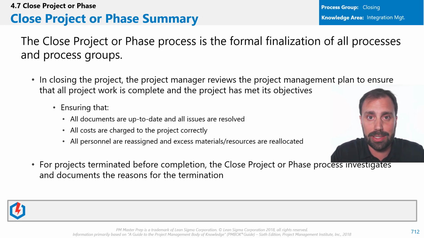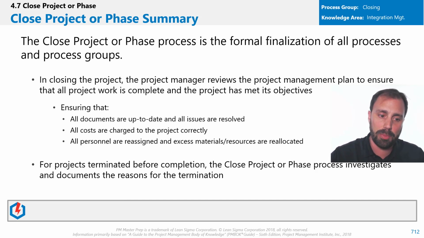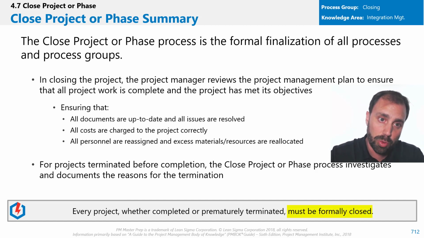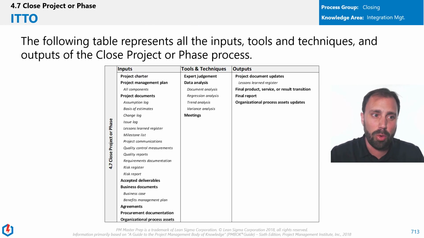So another thing you got to realize is if the project is terminated, and a lot of times you get a PMP question like this, hey, the project was terminated before it finishes. And it essentially asks you, should you do all these steps in the close project or phase? Yes, you got to. Whether it was closed prematurely or terminated for any reason, or it came all the way to fruition and finished the way it should, you go through this step. So that is very important. And then let's look at this master point at the bottom. Every project, whether completed or prematurely terminated, just like I said, must be formally closed. So we're going to go through the step. That's the summary. Let's go through the ITTO.